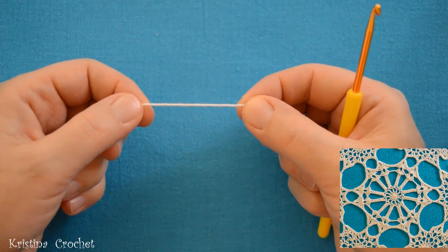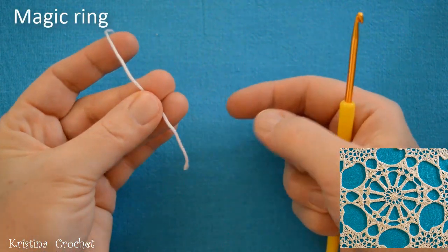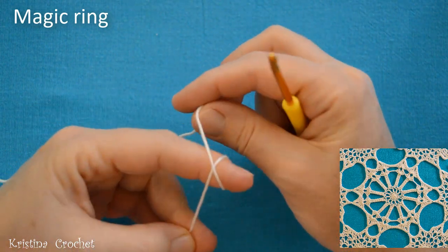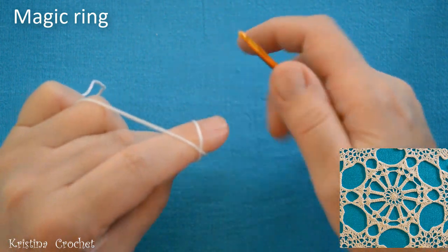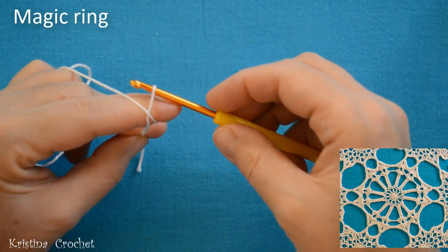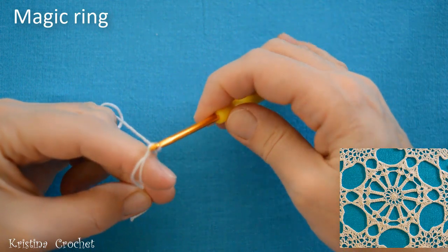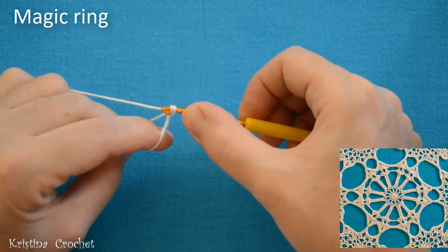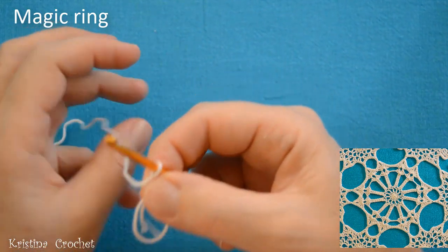We will start this circle with a magic ring. Take the yarn with these 3 fingers, yarn over with the pointer finger, keep tension with the small finger. Insert the hook like this, grab the yarn and pull through, and then do chain 1. Magic ring is done.